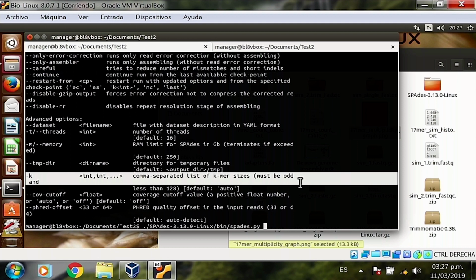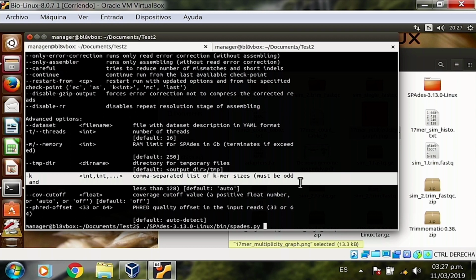This is the list of k-mers that we're going to use to generate the de Bruijn graph. That's the size. Just as we did the 17-mer exercise for the k-mer analysis, every de Bruijn graph requires a k-mer size. In this case, it requires a list of several k-mer sizes. By default, it will analyze your data and select the most appropriate k-mer size.